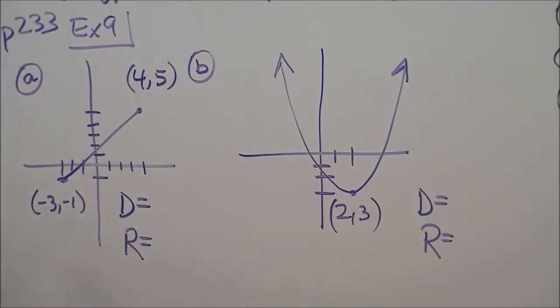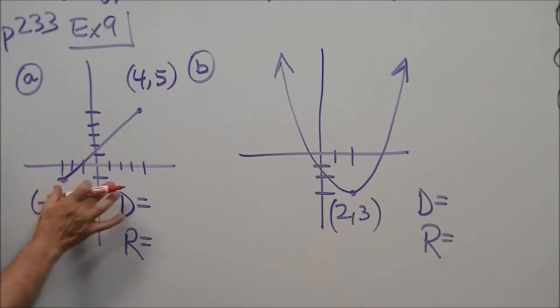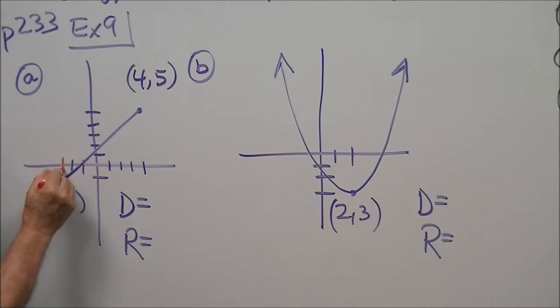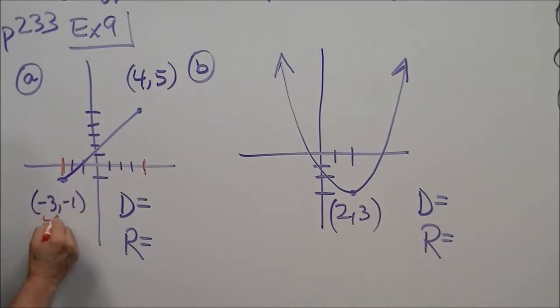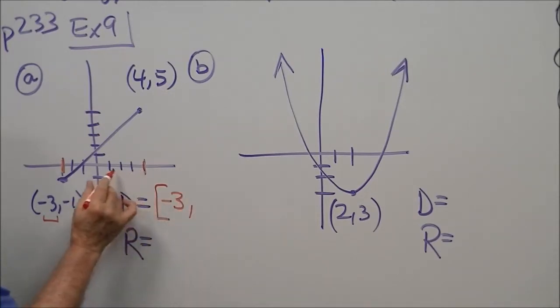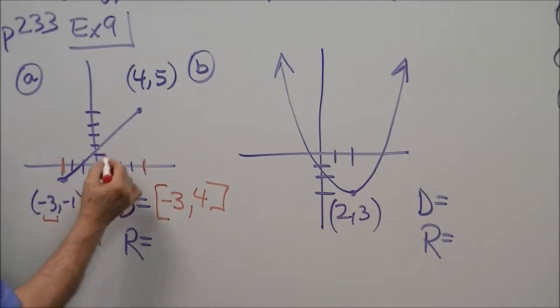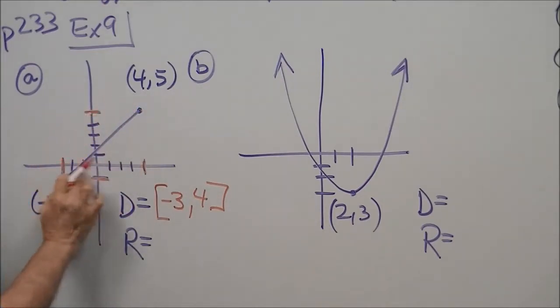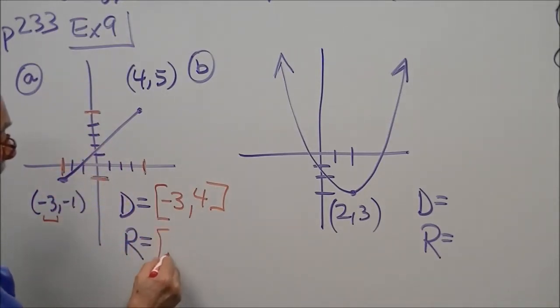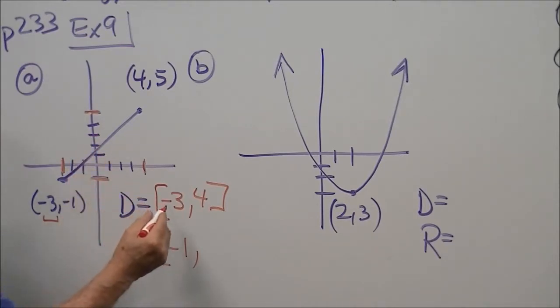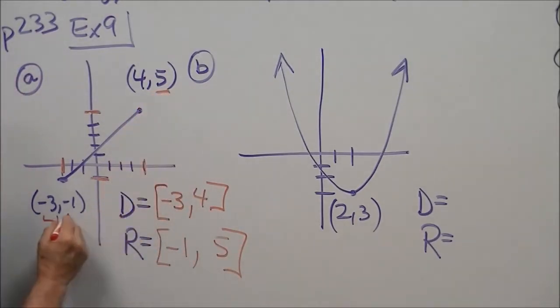For this example, 9a on page 233, we're asked to, again, from this graph, define the domain. Now, notice our domain refers to x units. So if we project this up to this line, and this down to this line, these are the x units in our domain. So it starts here at -3, and -3 is included, and it goes to 4, and 4 is included. Now for our range, again, we're reflecting it over. Our range are y units, and it goes up to there. So we want to reflect that to the y-axis, and that's going to start at -1 and go up to 1, 2, 3, 4, 5. You can actually sort of pick it out from our ordered pair.